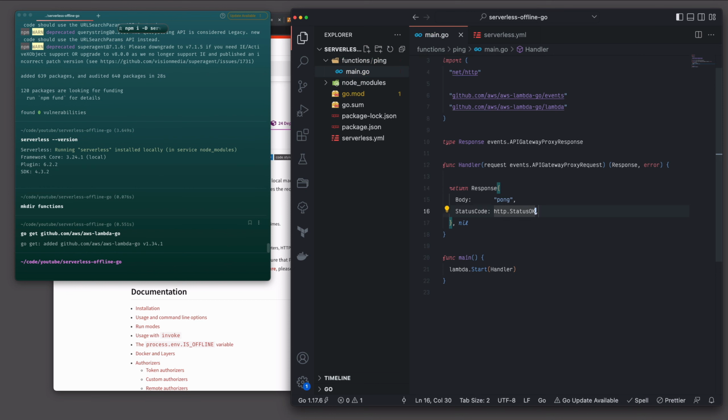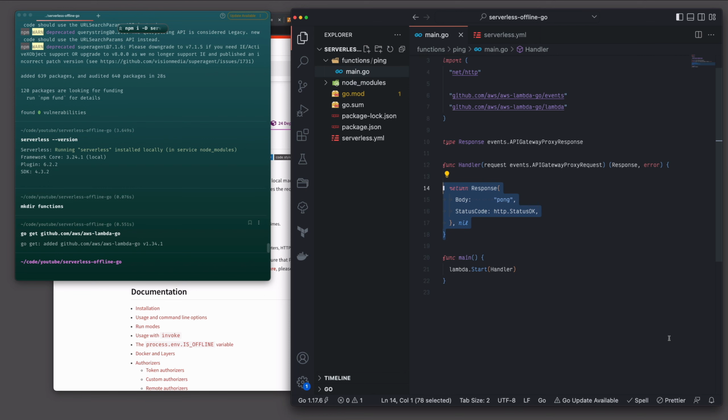So this is the simplest thing we can do. Basically, we want to check if everything is fine in our Lambda. If it is, then good. If not, then it should throw some errors. We don't really want to do anything more than this, but we're going to keep it like this. And the second argument, which is error, we're just returning nil, because I don't think anything can go wrong here at this stage, because we don't really do anything at all. We're just really returning pong.